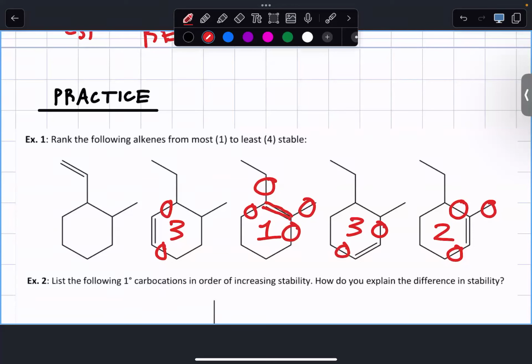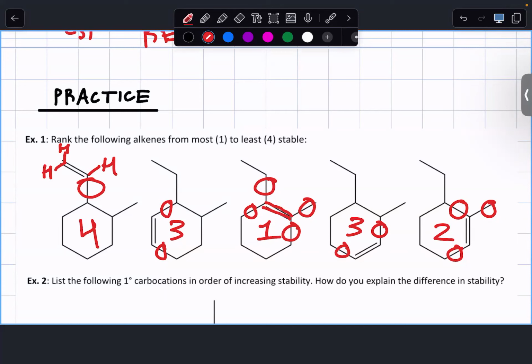And there are Z as well. We'll go over E and Z when we go over nomenclature. That means this is number 4, because this is only monosubstituted. That double bond only has 1 R group attached to it. The hydrogens do not count as an R group. So that's why this double bond here is only monosubstituted.